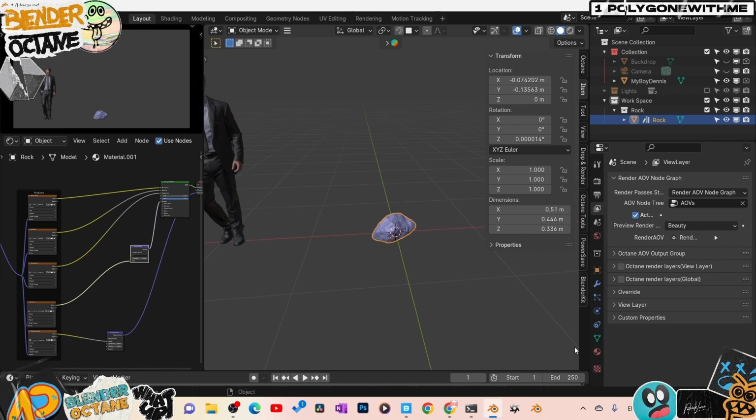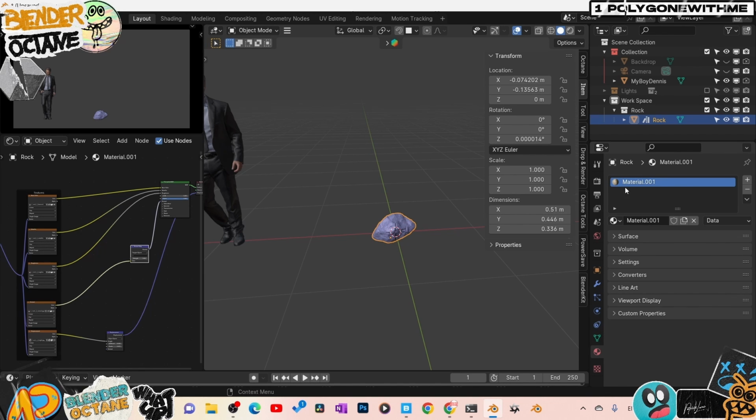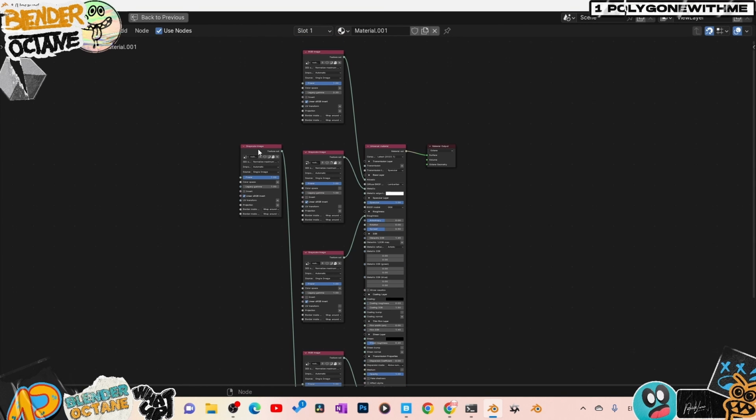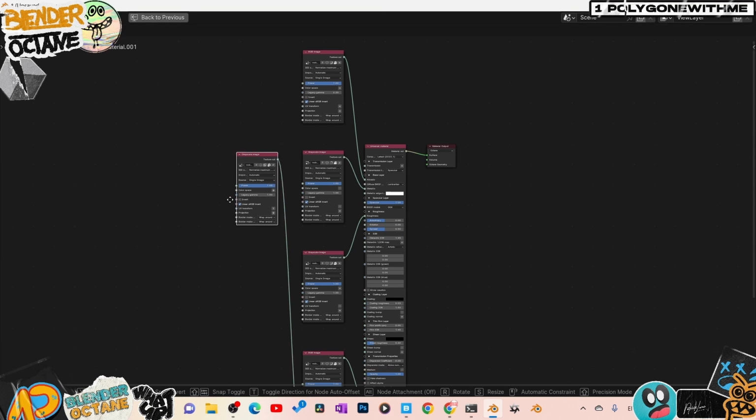Literally, once you're in the material tab and on the object, click on materials, and then you'll see this little tab here, converters. Click on that, boom. Convert to Octane, only the selected material, hit OK. Now it converted it over to Octane here. And again, you just check, make sure everything is still cool here.